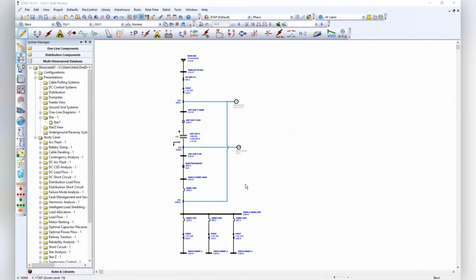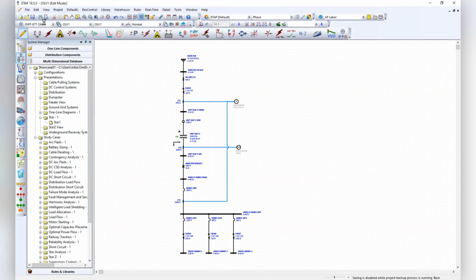So the last alternative I'd like to discuss is a transformer differential. It's actually a transformer differential that wraps all the way around the main feeder and down to the load side of the main breaker in the low voltage distribution side of it. So for that, what we're gonna do, I've already set up.